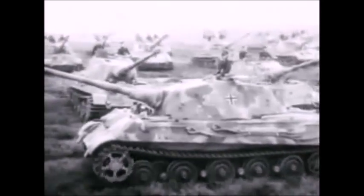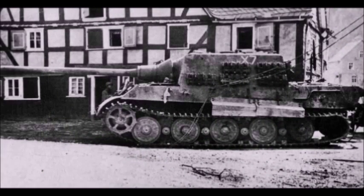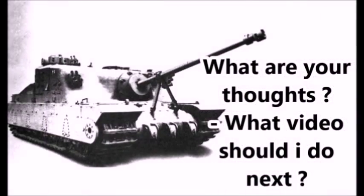Which tanks did you like the most? As I mentioned, my favorite on this list is the Jagdtiger, just because I like the name. I also like the Sturmtiger and the Maus — though I've known about the Maus since I was a kid, so it's kind of old news. I also like the T-28. If you have any ideas for future videos, please let me know in the comments section below. Until next time, this was J-Man Time, signing out. You all have a good day.